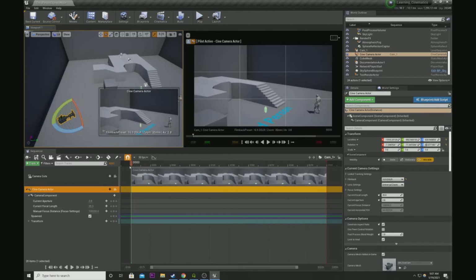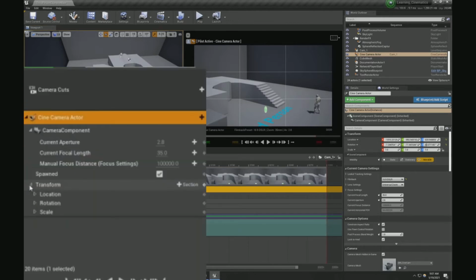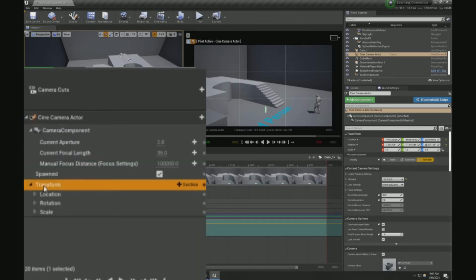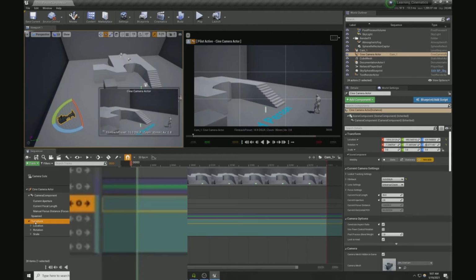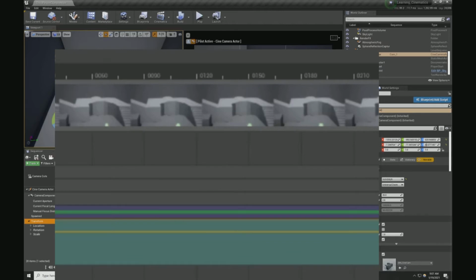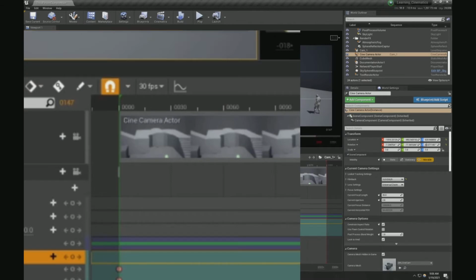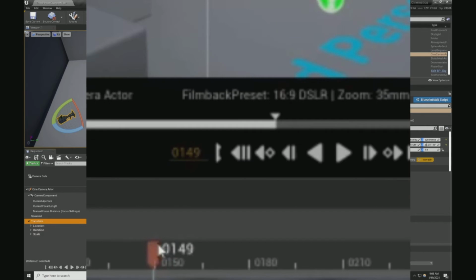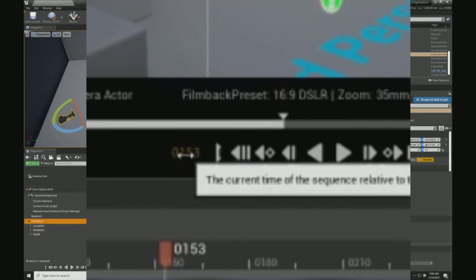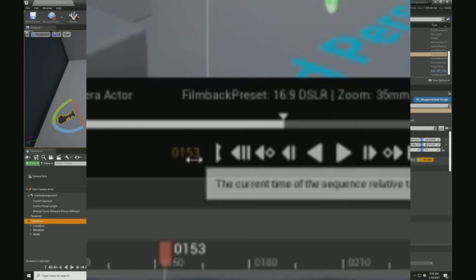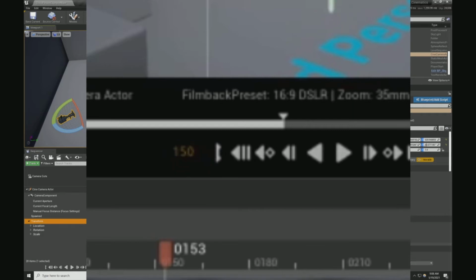That works for me. And we're going to click on our sequencer here and make sure transform is highlighted. So basically hit enter at this time. This is our initial keyframe. Next we want to move our timeline over, let's say to 150, the halfway point. If we can't line it up, make sure your snaps are on. But if it's still not lining up, you can always go to your cinematic viewport. In the orange number, type in 150.